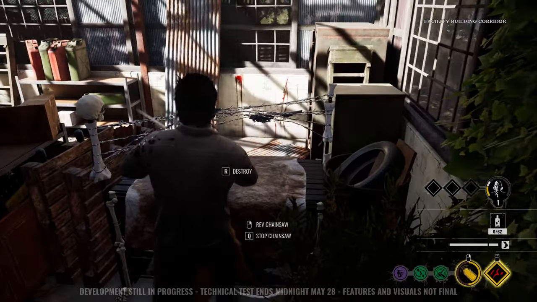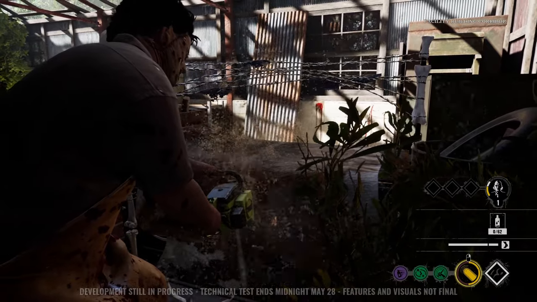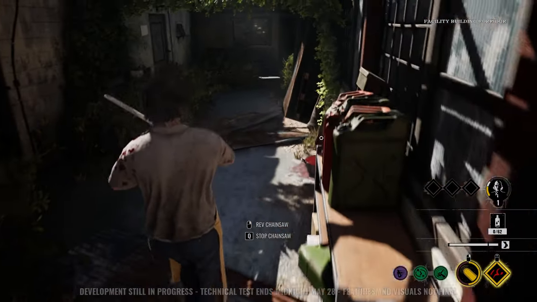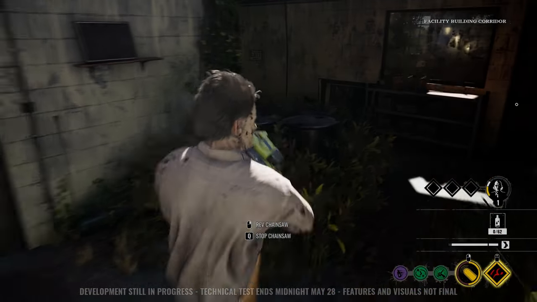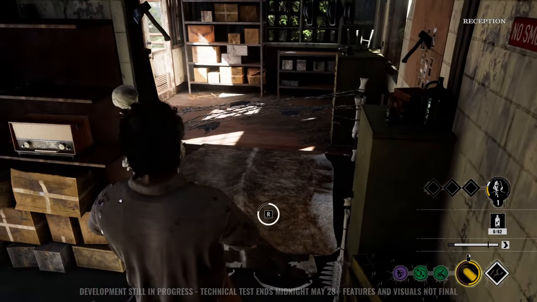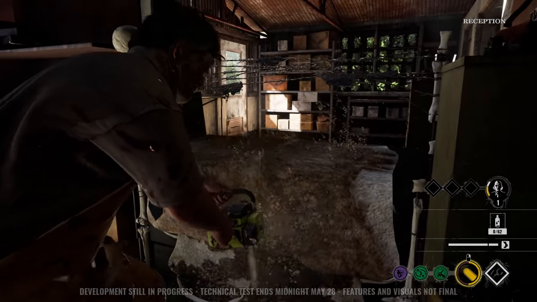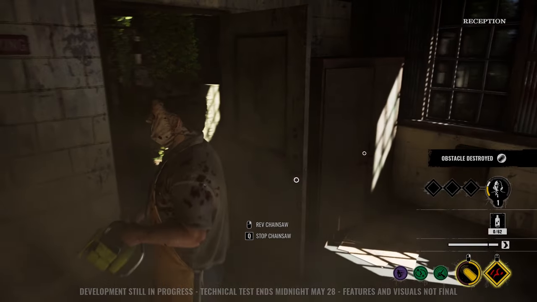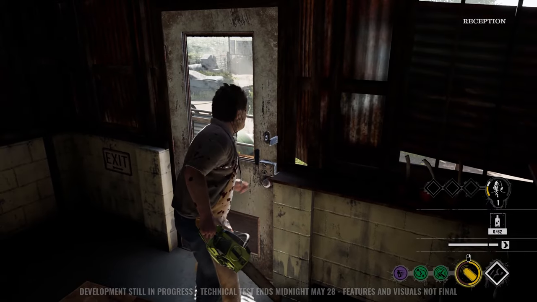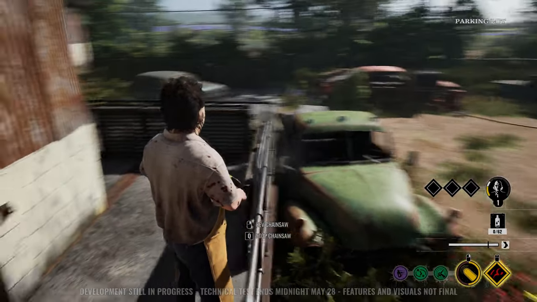I'm gonna destroy this, that's for sure. This has gotta go. There we go. Obstacle destroyed, yes, ma'am. There's also an obstacle over here, too. That's destroyed, okay. I'm gonna destroy this. There we go. Close this. Open this. That's on. Okay.